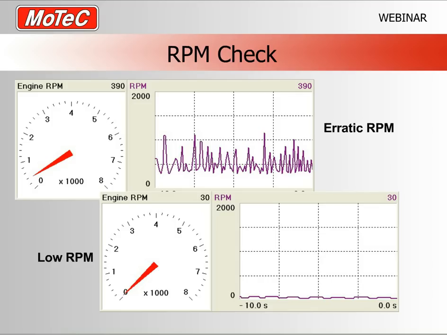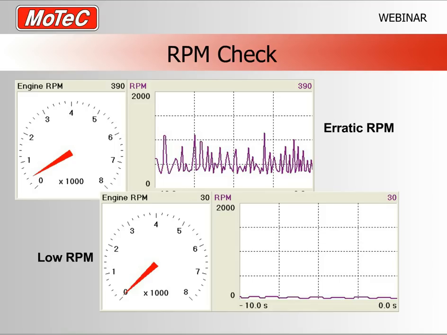Just a couple of examples here. Obviously that top RPM trace, I would surely hope that no one's engine cranks like that. Now, if you can sit there and think, well, I can hear the engine seems to be cranking fairly consistently and as I'd expect, I'm pretty sure the RPM isn't doing that. What you would have an idea about is, well, what measures RPM? The ref measures RPM. Maybe I've got some problems with my ref input. So the ECU is reading invalid information coming in compared to what the engine is physically doing.